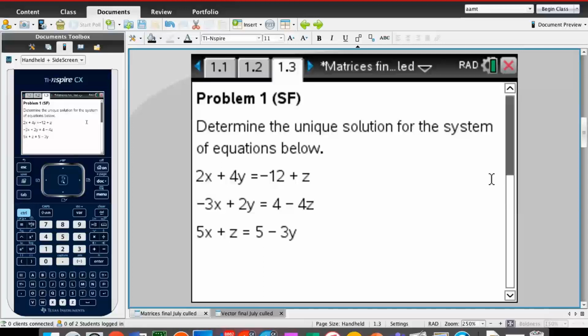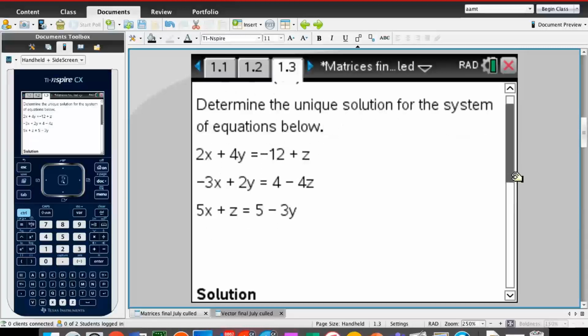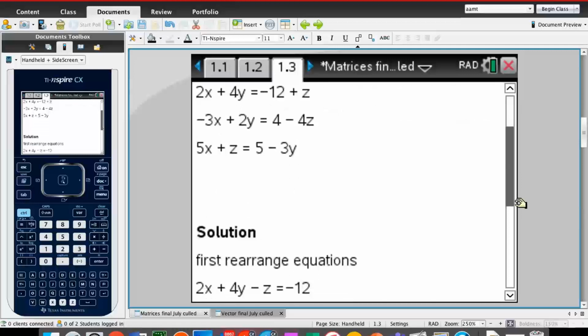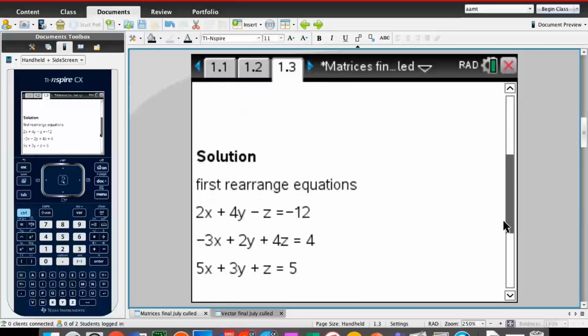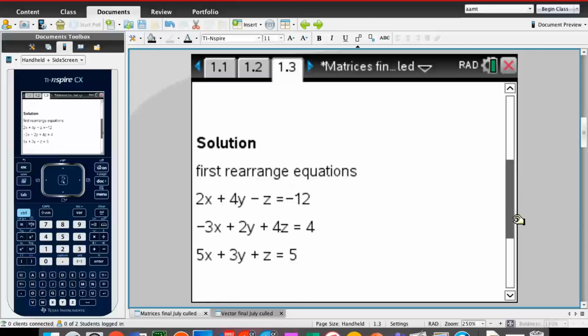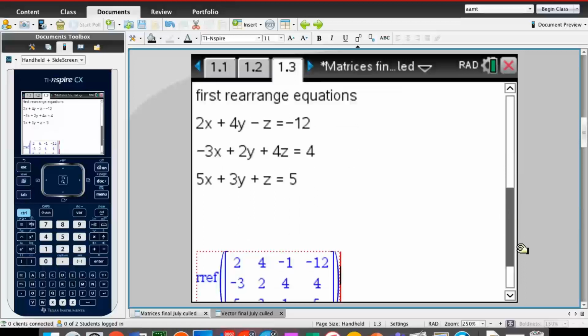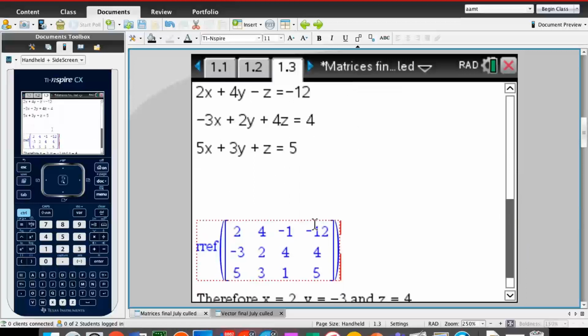But there is a nice little tool that, if you can remember it, you can look up in the menu for the toolbox. If you remember RREF, that's the row reduced echelon form of matrices. So what we need to do first of all is rearrange the equations so we have all the variables on the left-hand side and the constants on the right-hand side. And then I've got the tool set up there already. I'll just show you how to do that.